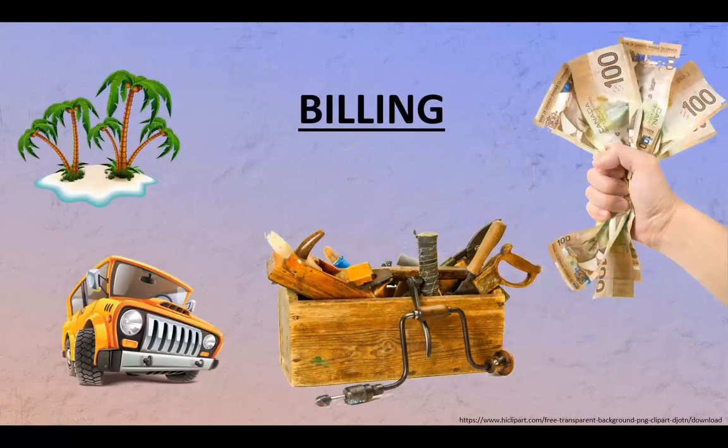And at the end, what do you need? You need billing. Billing is probably going to be your favorite part of the job because that's where you get the money. And hopefully, you're going to be in green, not in red, or black, not in red. If the job was planned properly, executed properly, finished, then you can cash the money. Now, there are different ways of setting up the billing. The best way of setting up the billing is in stages.